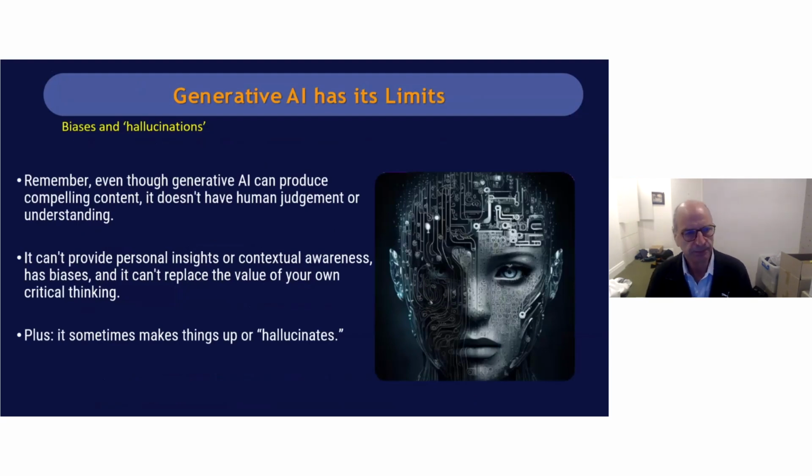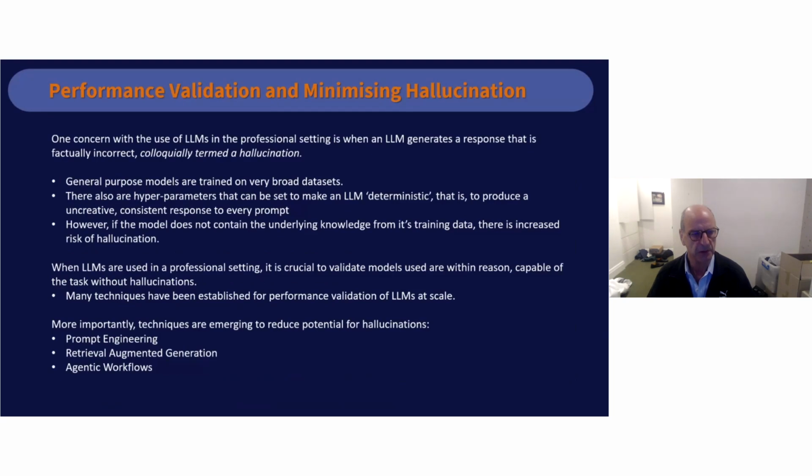It does have limits. Although it can produce compelling content, it doesn't have human judgment. Sometimes it will produce a false outcome, and we call that a hallucination, where it inserts data that is either incorrect or not asked for. That also depends on how well the algorithm's been trained: rubbish in, rubbish out. These models are based on huge data sets, and we've got to make sure the quality of the data set is appropriate. There are many ways, and I won't go into them because we're running out of time, to make sure the algorithm reduces the potential for hallucination. You have just some of these things down the bottom, which are called prompt engineering, etc.